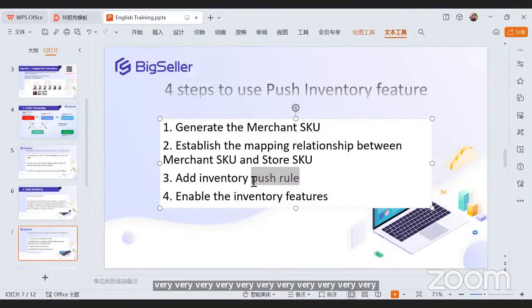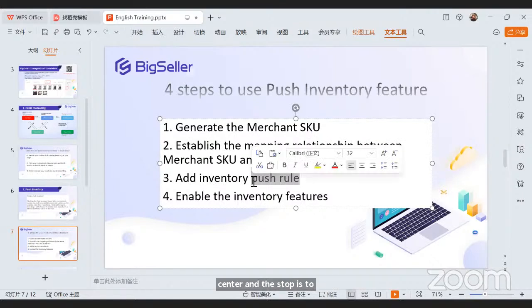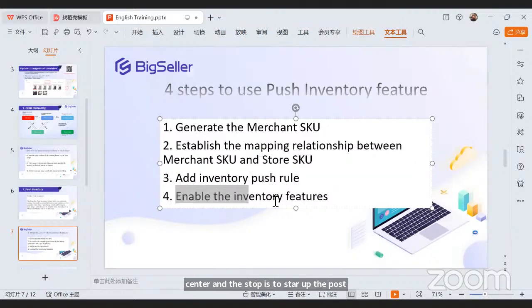By setting the push rule, BigSeller will automatically push inventory from your BigSeller warehouse to your online shop. And the last is to enable the inventory feature. Once you have enabled it, when you have a new order, our system will allocate inventory, and when you ship the order, the inventory will be automatically deducted.